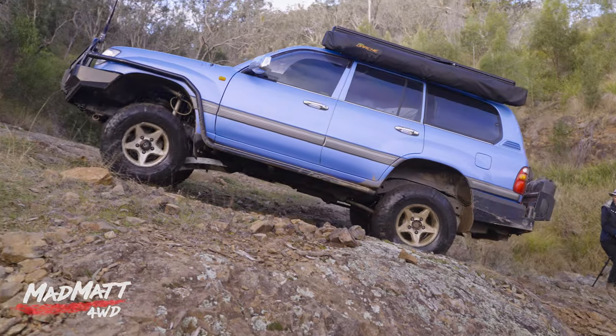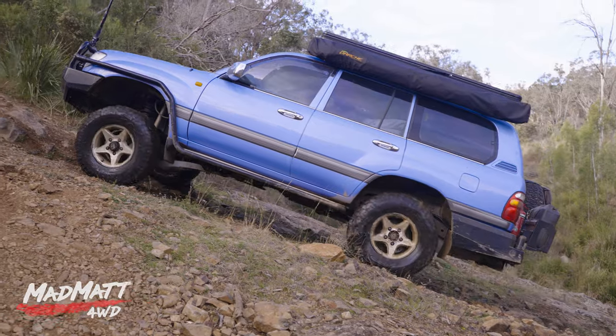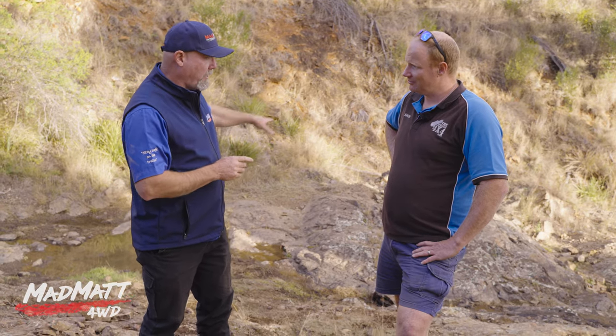So then you've got to do a start. And it's all of that that goes on with the manual. And then when I was coming out of this last section here, she was scraping and banging, and that was all on idle. So going as slow as I could, whereas with the auto, when I came in this section, you drove it better than I did. You got a much better line.